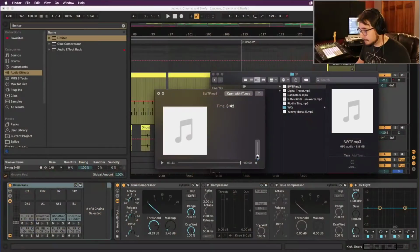The idea now is to enhance the way it sounds and to compose it just a little bit better, add more elements to it that make it a decent track into hopefully a good track, at least in what I consider a good track, right? So we're gonna switch over to our production setup here.